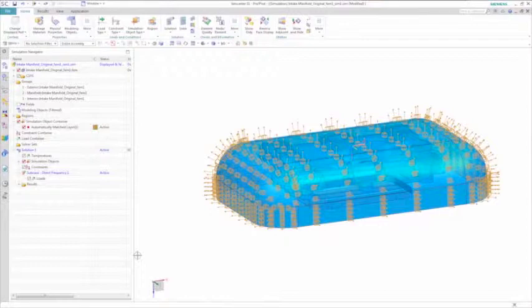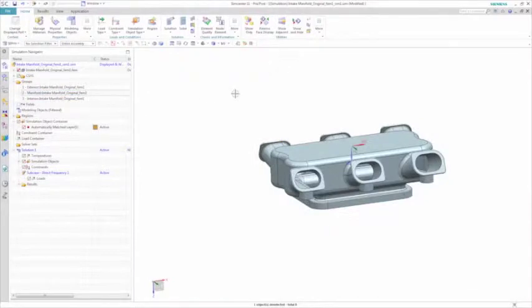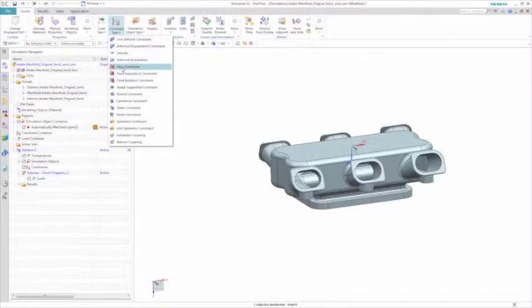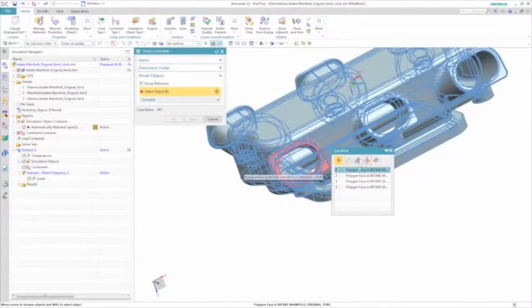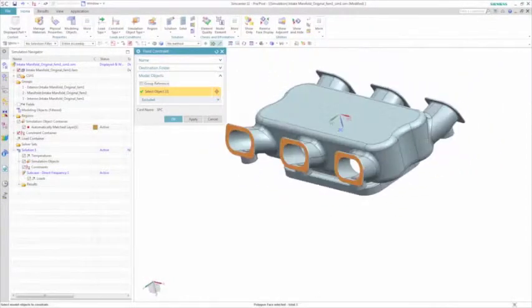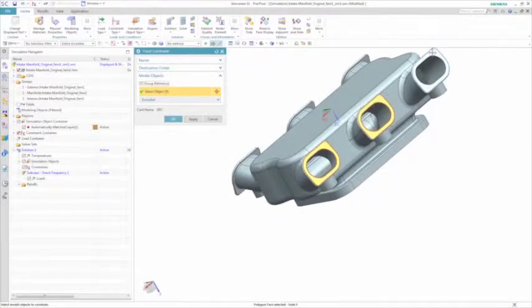However, you don't need to physically model the AML unlike you do for a PML used in other tools. This means the AML, which is only available in SimCenter 3D, reduces both your modeling time and even solving time, since the FE acoustics models are smaller. Structural fixed constraints are applied at each of the manifold ports, where again both structural and acoustic loads and boundary conditions are generated at the same time. Finally, an enforced motion load is applied to the inlet to simulate the pulsating noise from the engine.